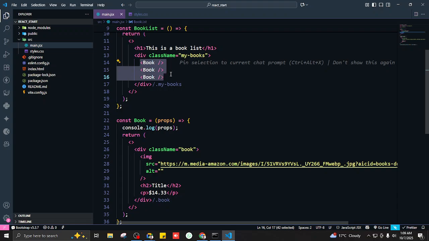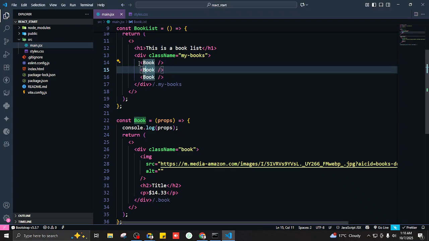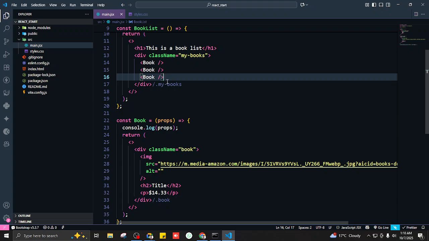Okay, so what are props? Props are properties that are being passed from parent to child. They are passed in the parent, but they are accessed in the child. Okay, and why are they empty? Because we haven't passed anything here. So let us pass a prop. Again, I'm emphasizing this part. This is really important. Okay.